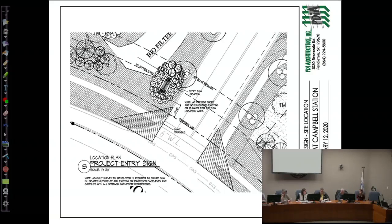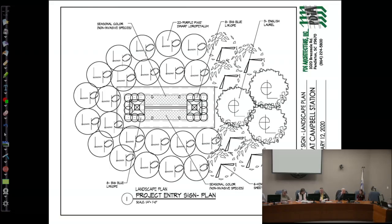I just wonder why they don't keep it clean, because what do they put in there? If it does get high enough, it might start blocking the sun. It just doesn't seem like it's needed, in my opinion, with all the landscaping around the base. And most of those places put them in once or twice and then they stop doing it. That's, I guess, up to them, as long as it's nothing real tall. I don't have a problem.